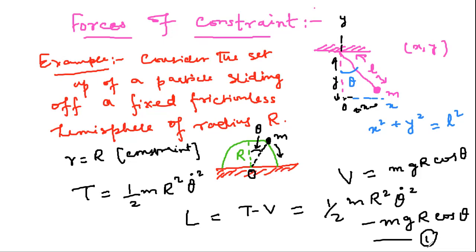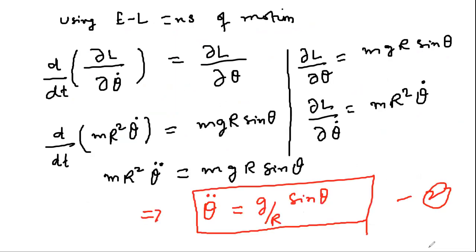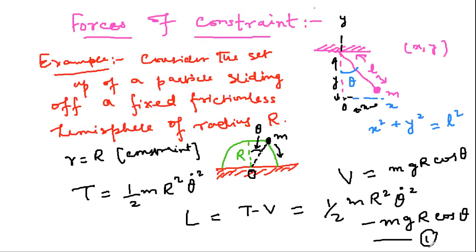Now in the second case, we want to figure out the form of that force. We want to find the force of constraint. So let us do that now. In that case, we need to understand one thing. When this mass moves across the surface of this hemisphere, what will actually happen is it will sink a bit as it moves along the surface.